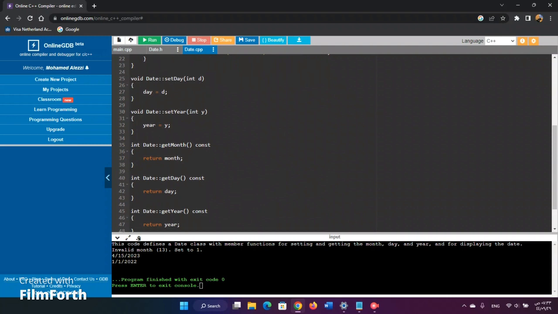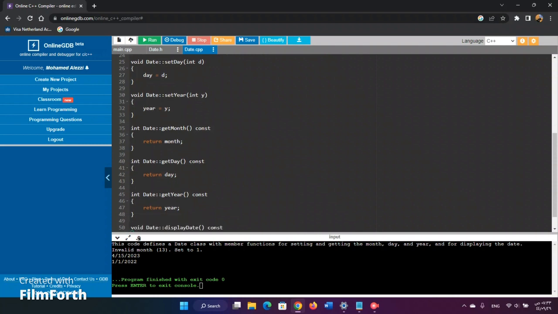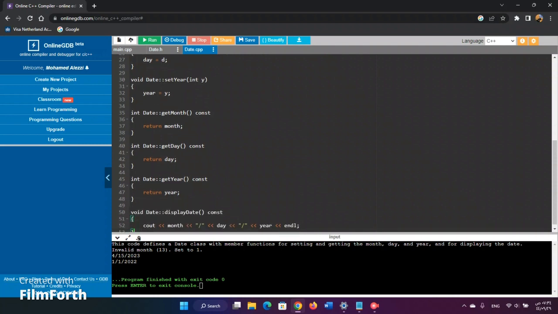Here the void Date setDay will work on day, where we saved day as the d variable. Void Date setYear integer y, and here we save the year inside the variable y. The same thing.